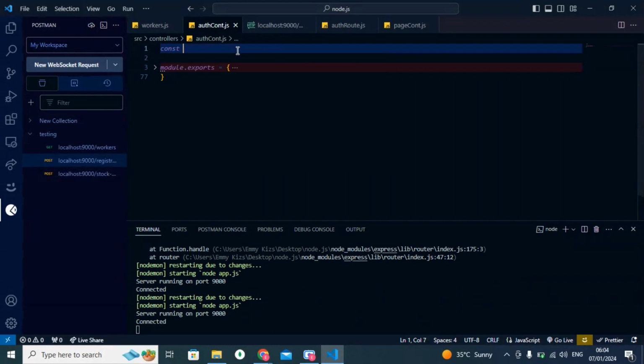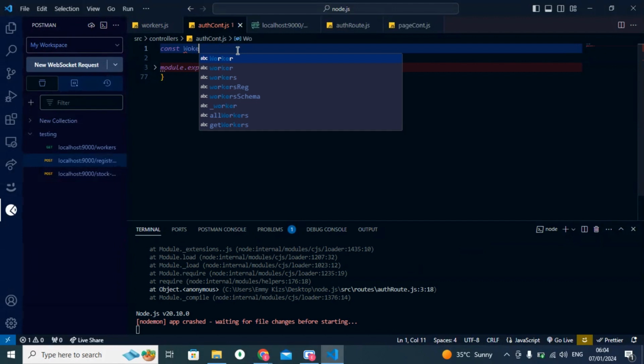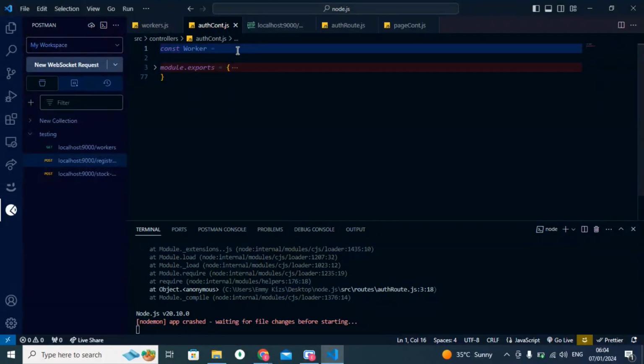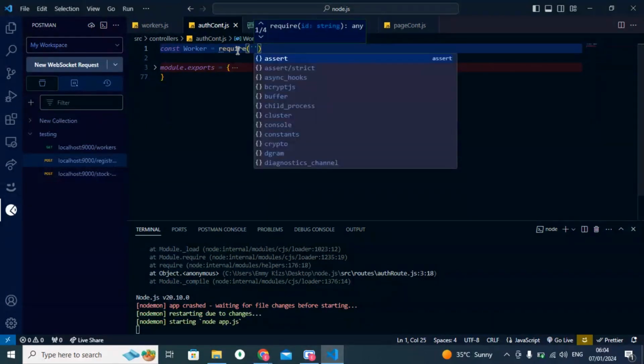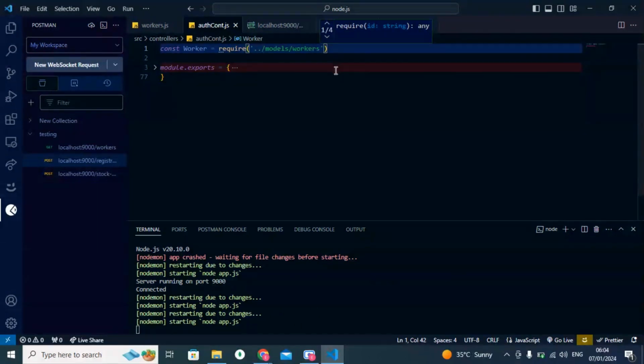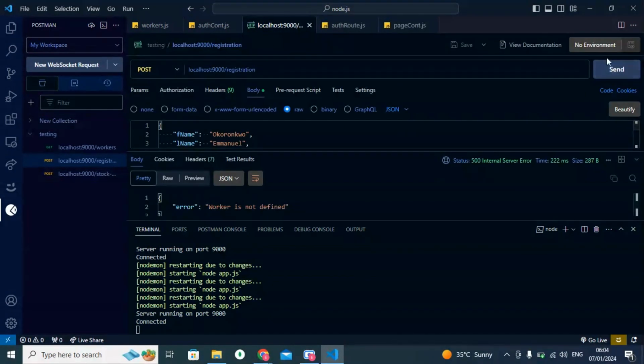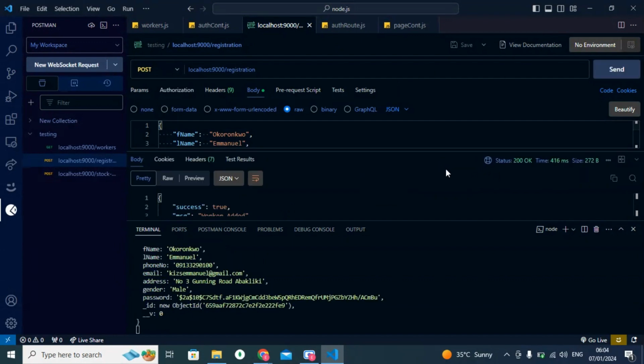require the worker schema. So now Worker is equal to require ./model/workers model. So now if you register a worker, it will go successfully.